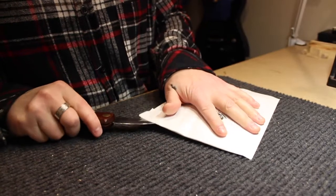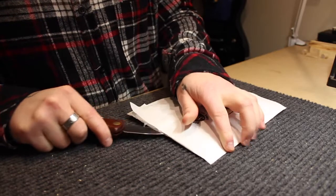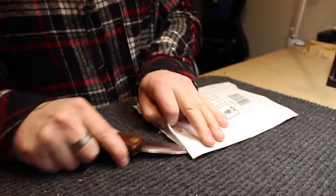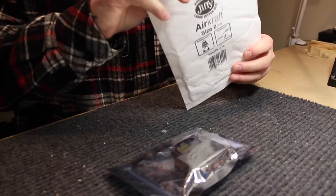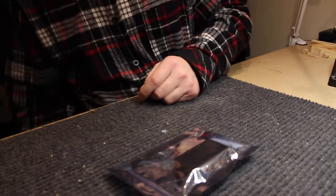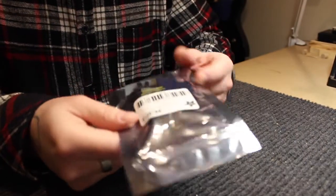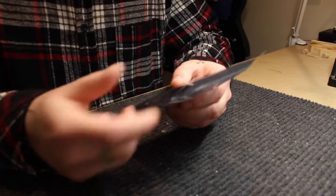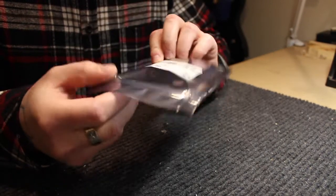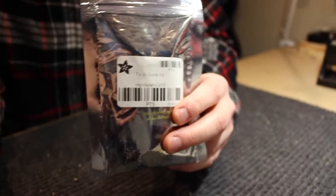I've been waiting a couple of weeks for this to show up in my mail, but finally today it arrived. I was thinking of something simple. This is what all the kits come in. Well, most components come in this type of envelope to avoid static and all that kind of stuff. I don't know if you can see this.